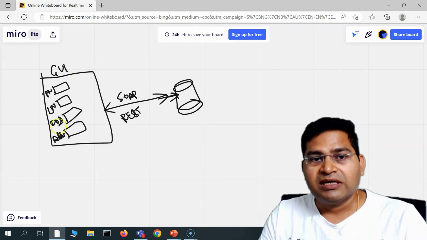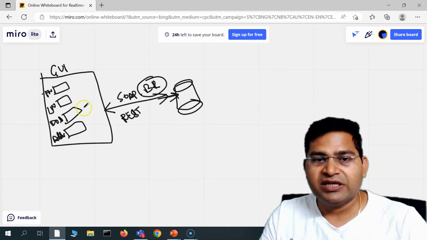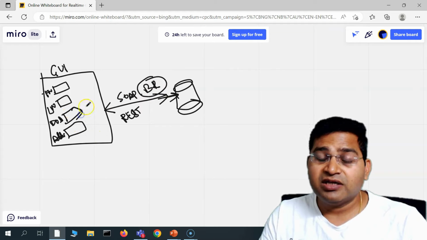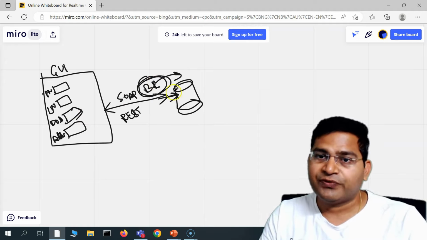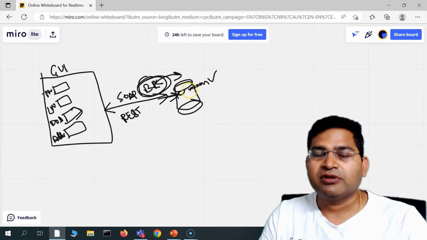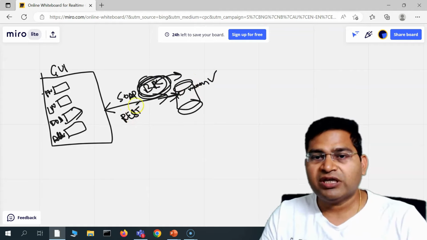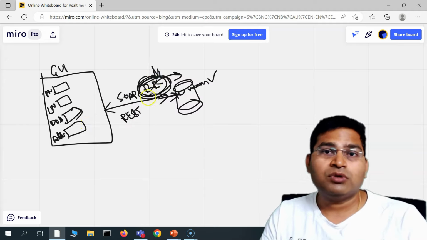So you know that this is a client, a graphical user interface. Then, if there is a business rule, for example, a person enters a date of birth, and based on the date of birth the age calculation happens, and based on the age calculation the information gets stored in the database. If the person is a minor, less than 18 years based on the date of birth entered, they are stored as a minor, or the minor flag is checked in the database table. This is one of the business rules you have to check. You have to ask whether there is any business rule.